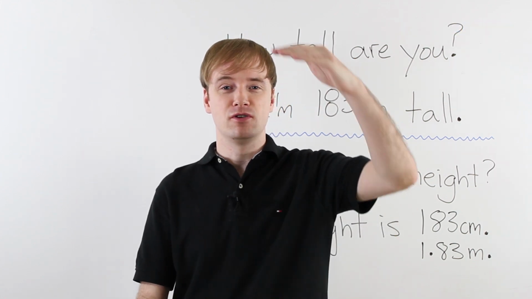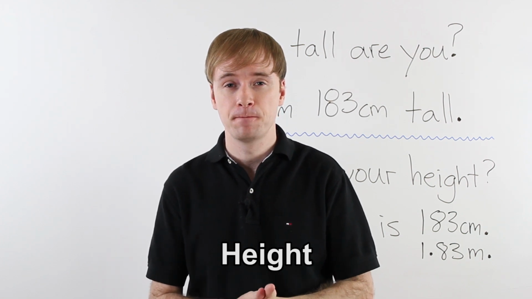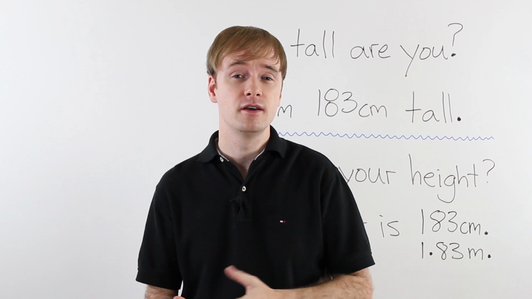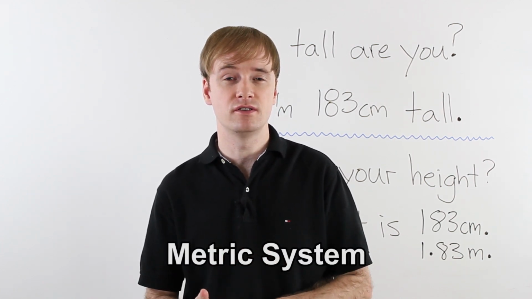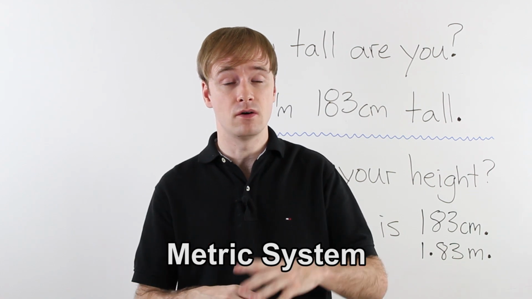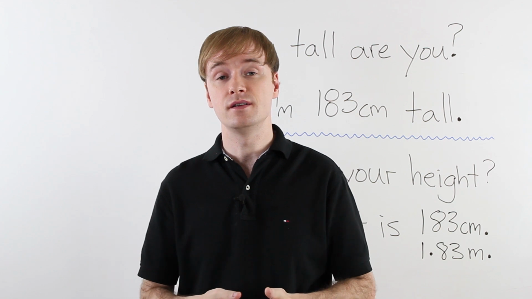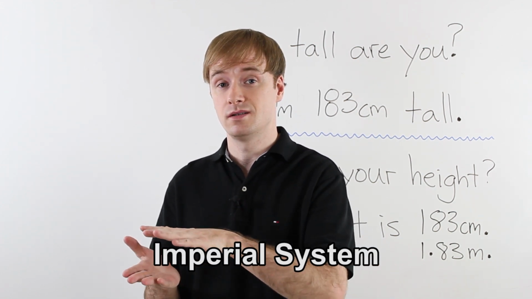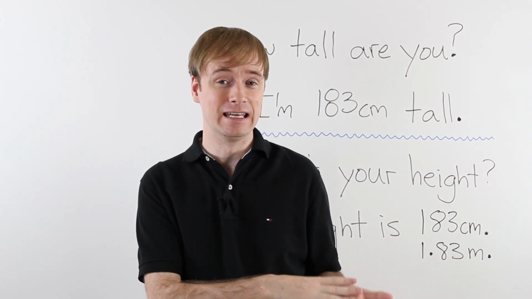Hello everyone, in this video we are going to talk about height and how to express it in English. Now there are two systems to express height. The first system is the metric system, used in Korea and also Canada, where I'm from. The other system is the imperial system, used especially in America. But sometimes we also use it in Canada.